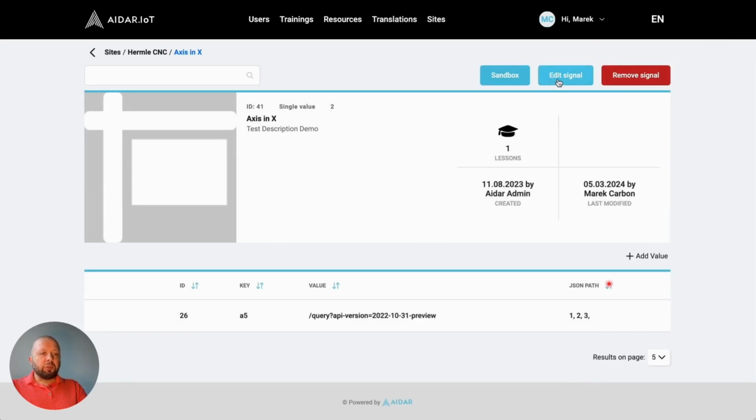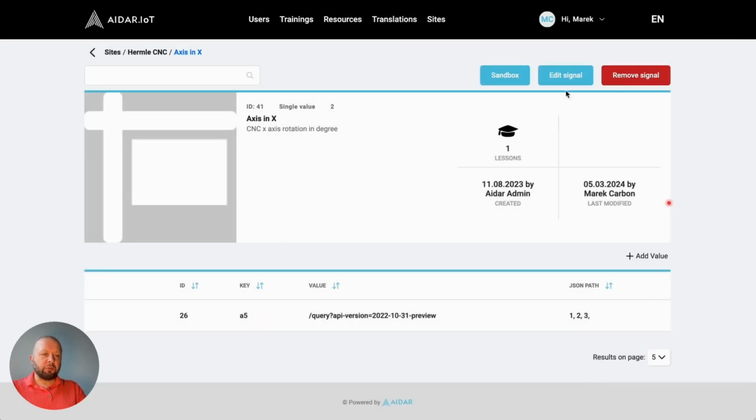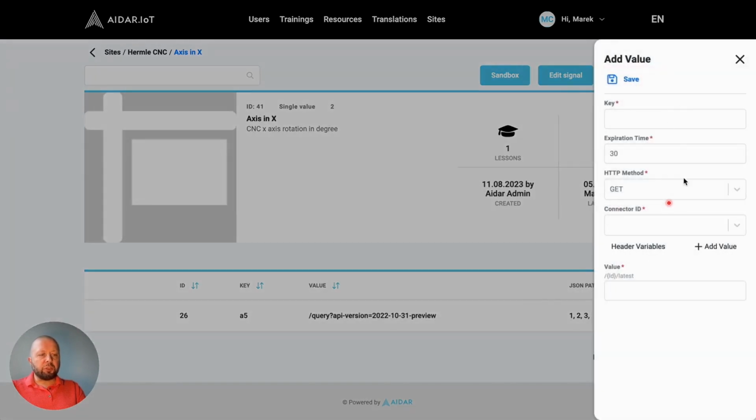Let's see what else we can do here. Of course, we translate all these signals. We can change the description of such a signal here. We can also tag such signals to make it easier to filter them. In a moment, we will change this name, record it, and it will be appropriately available in the system then. Of course, for each signal, we can also change the icon under which it will be displayed. Here we add a new signal.